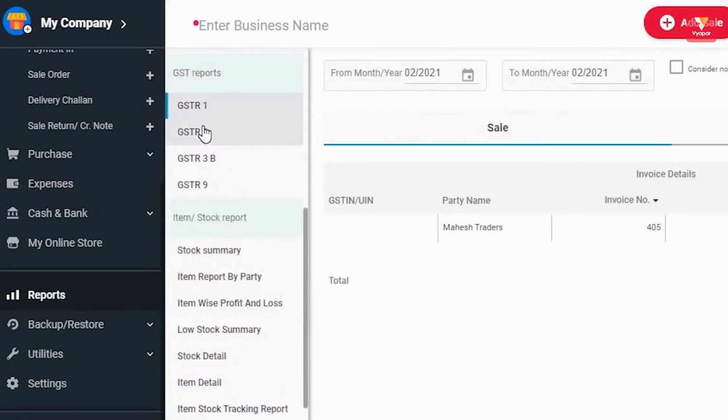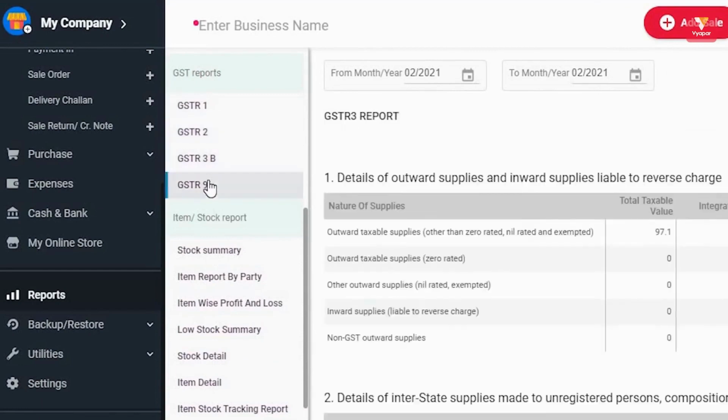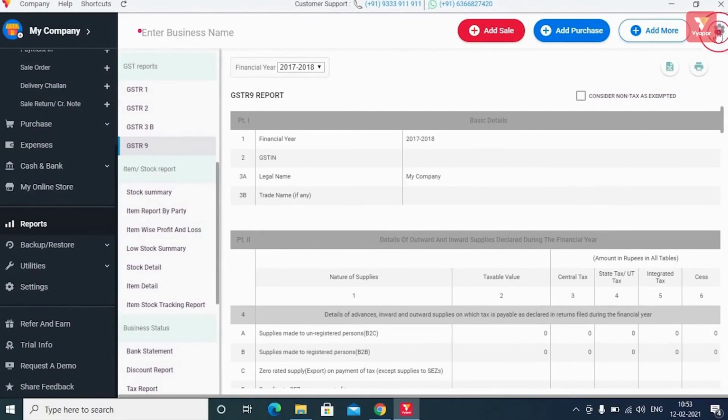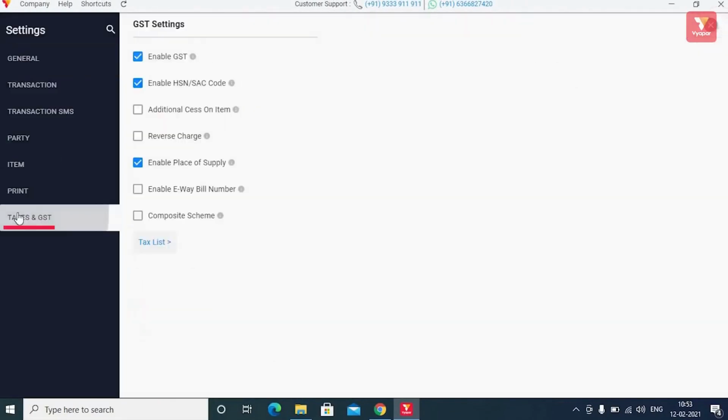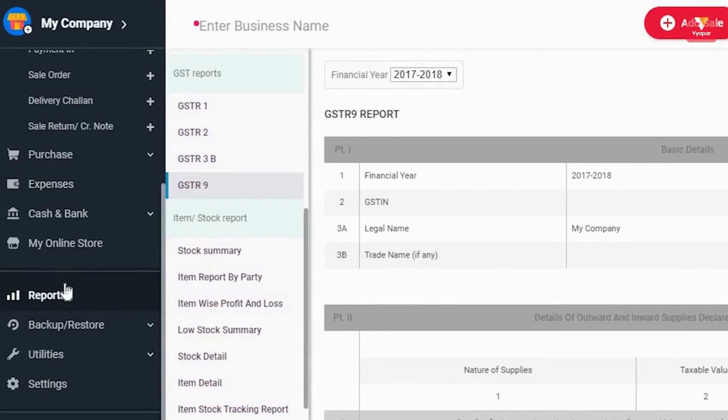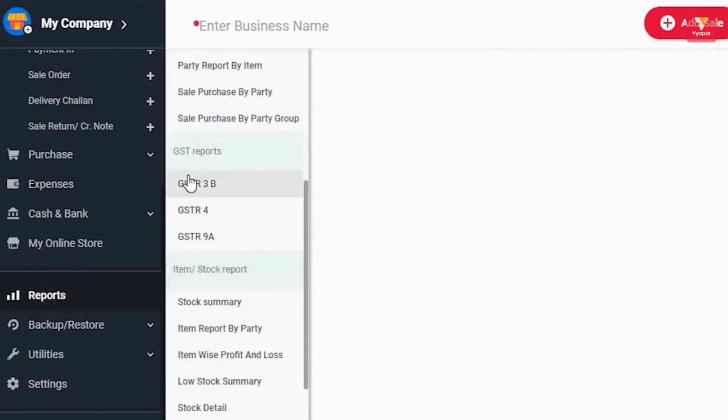If you are a part of the composition scheme, then in Vyapar settings, select composition scheme under transaction and GST and then make your transactions. On that basis, here in the GST reports, GSTR 3B, 4 and 9 will also be there.